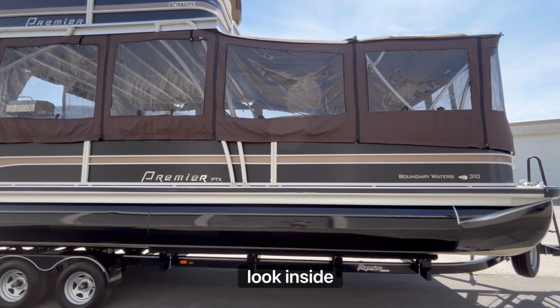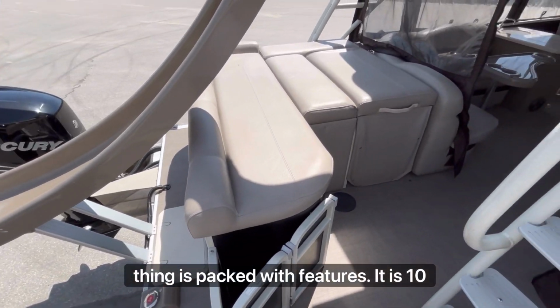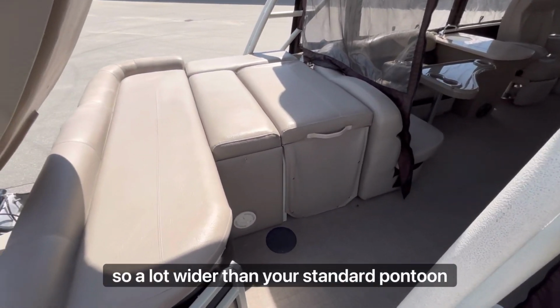Let's take a look inside. All right, coming up in the boat here. This thing is packed with features. It is 10 foot wide, so a lot wider than your standard pontoon boat.